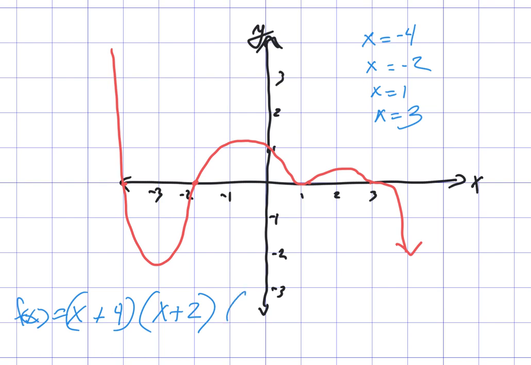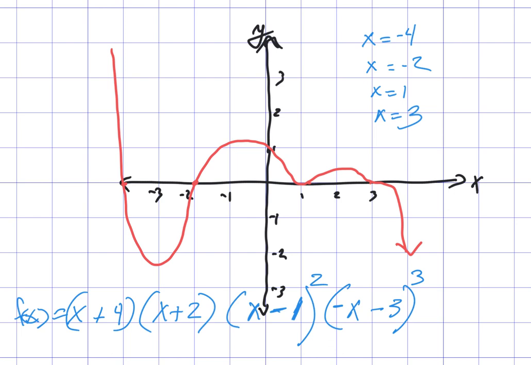I have my function at +1, so this will be x minus 1, because when you put 1 in there, it makes it 0. There it's kind of looking parabolic, so that would be squared. And then finally at x minus 3, that is a cubed function, so that would be cubed, but it's also going down, so it's going to be a negative value here.